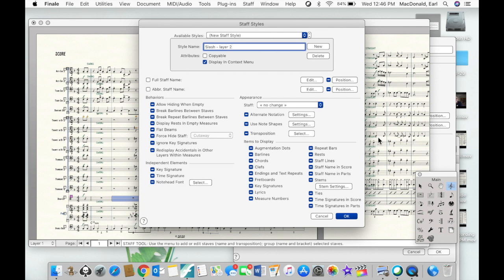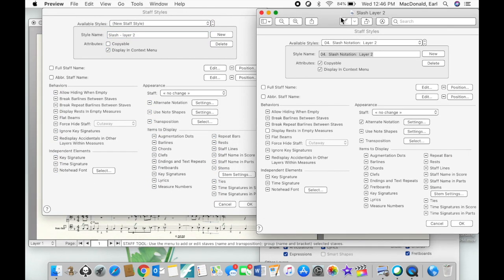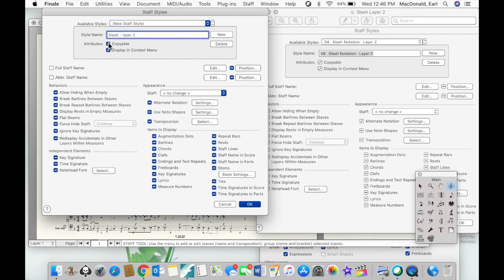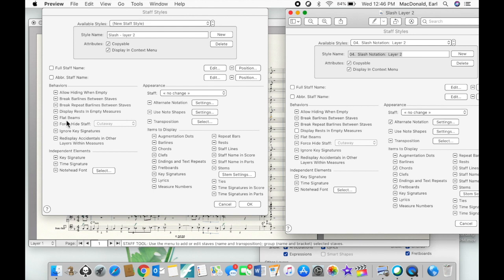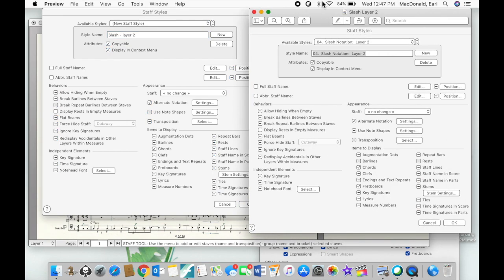All right, now I went ahead and I looked in some of my old templates. I'm working with this student's score. In my own scores, I have this already preset up, so I can just go to it and it's really quick. So here's what I have for all the parameters in my own, and I'm going to quickly do that to this one. So this is checked off here. Move this here. I see that display empty rest is blank, so I'll make that blank. Everything else has a little line in it. Alternate notation is checked. That means I need to go into that in a minute, so I will. Chords is checked. Fonts is checked. Is anything else checked? Nothing else is checked. Okay, so that's done.